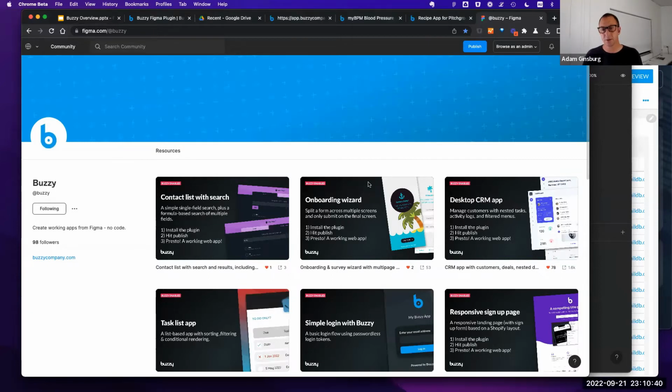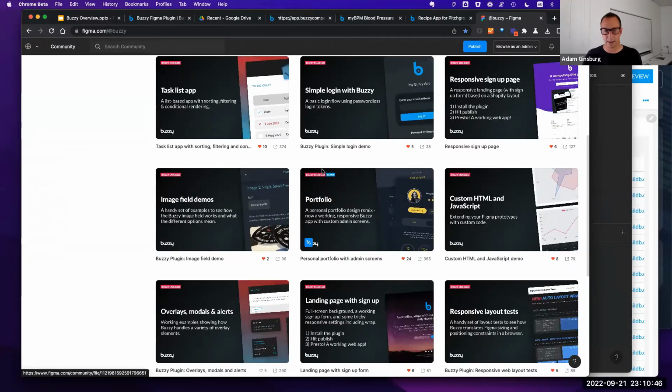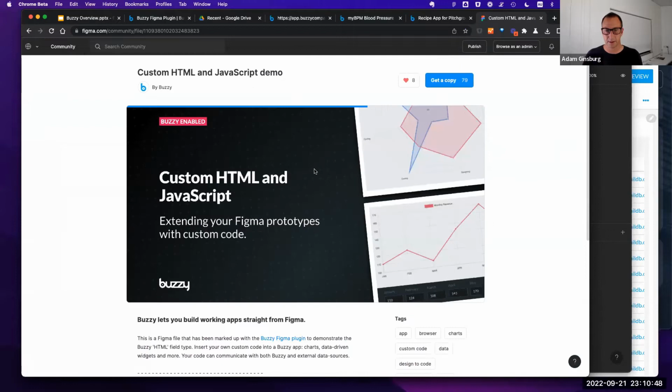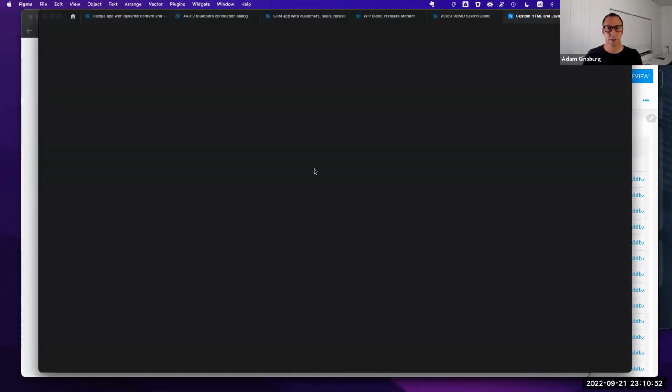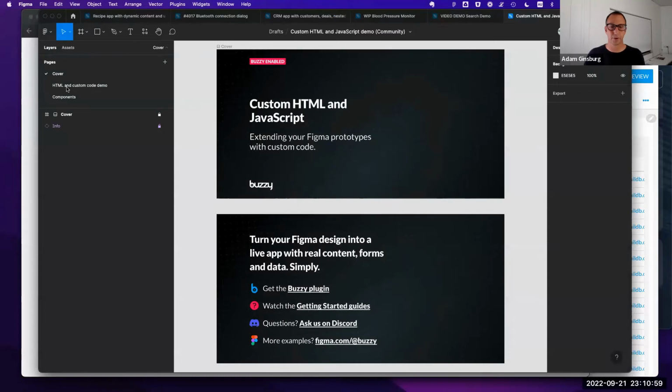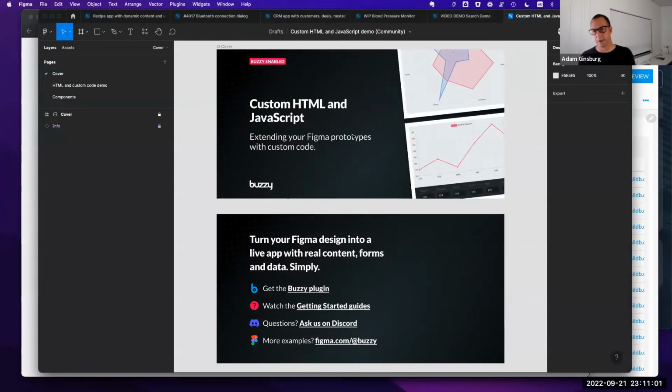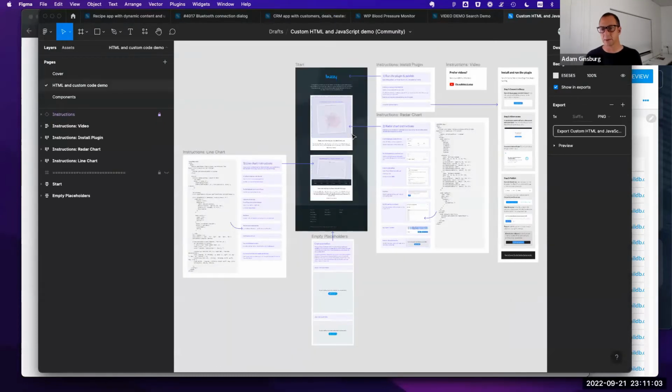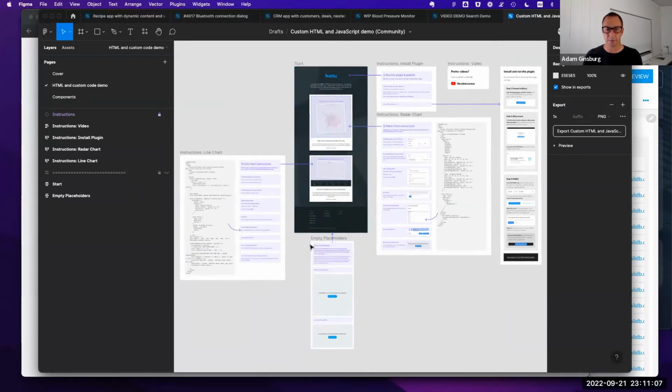Now, to install a template into Figma, you just click Get a Copy, and that will install it into the, let's go over here, let's choose my user. That will install the template. Now, this example goes through some technical detail of how to extend this.